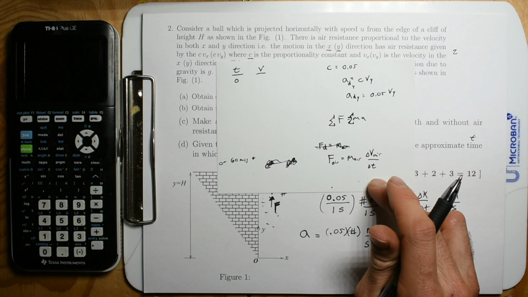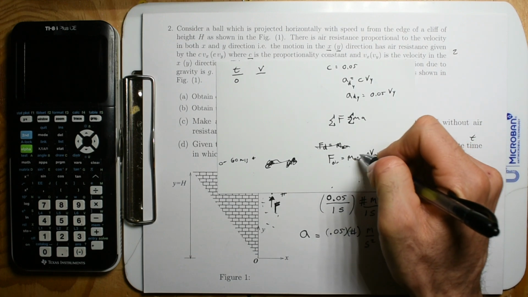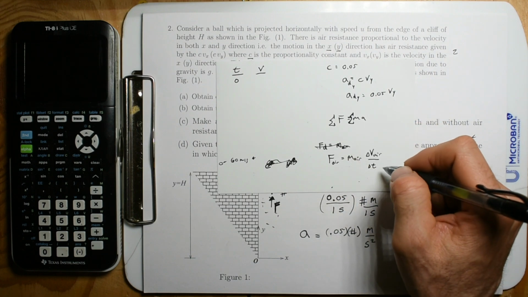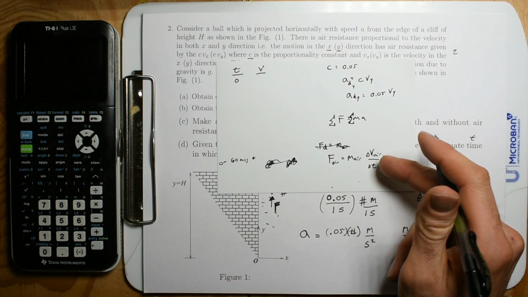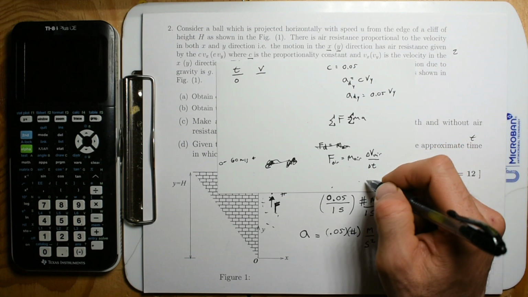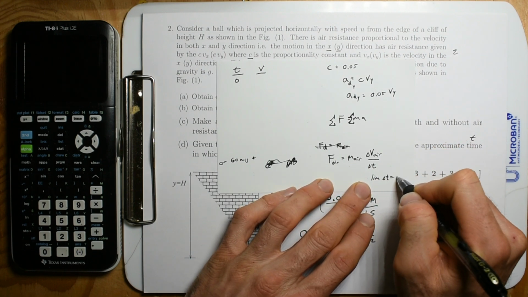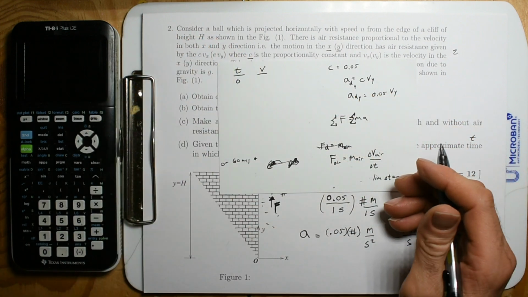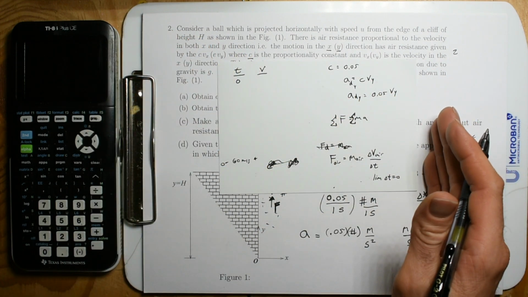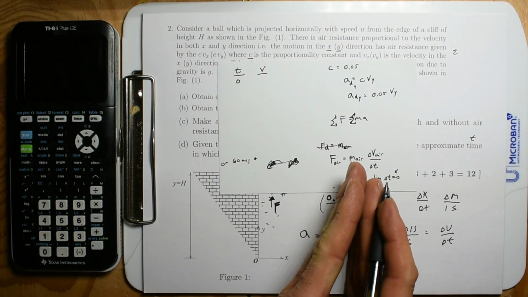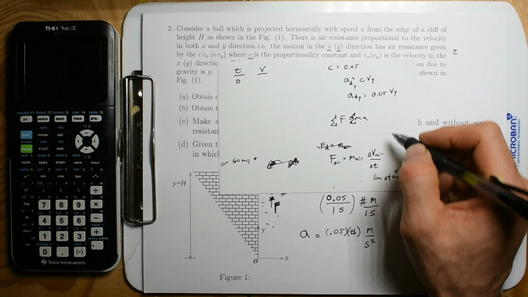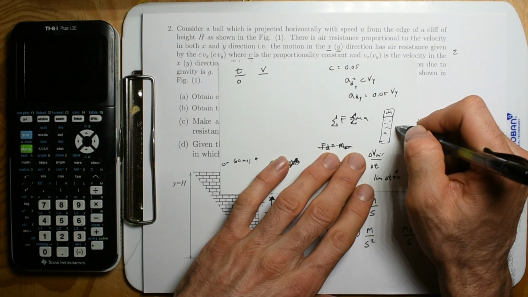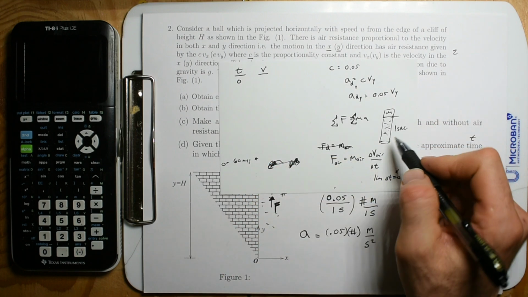This is where you need to have your change in time go to a limit, as change in t goes to 0. But I like to think of things in 1 second increments, just because even if they are off, you do need to take the limit as that change in time goes very, very small. But think about this: every second, this chunk of mass is just going to blast its way through this column of air. So that's going to be 1 second. In 1 second, it's going to blast its way through that column of air.